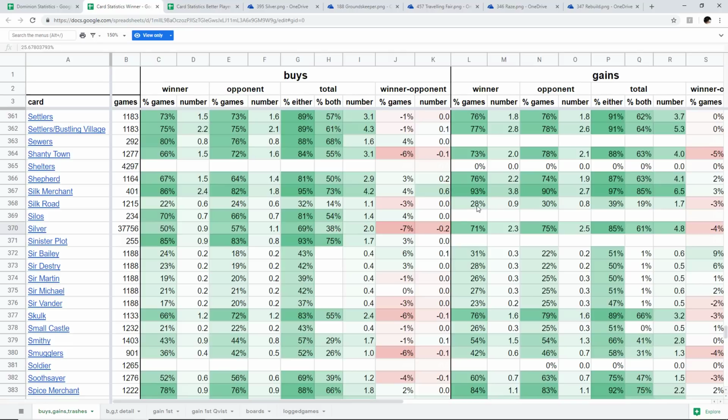Silk Road, on the other hand, is only gained 28% of the time by the winner, whereas the loser gains it 30% of the time. This is a pretty common trend to see for a good, strong card. We tend to see not only that it is gained very often, but that the winner gains it more often than the loser. And the reverse tends to be the case for weaker cards, where not only is it not gained often, but the loser gains it more often than the winner.